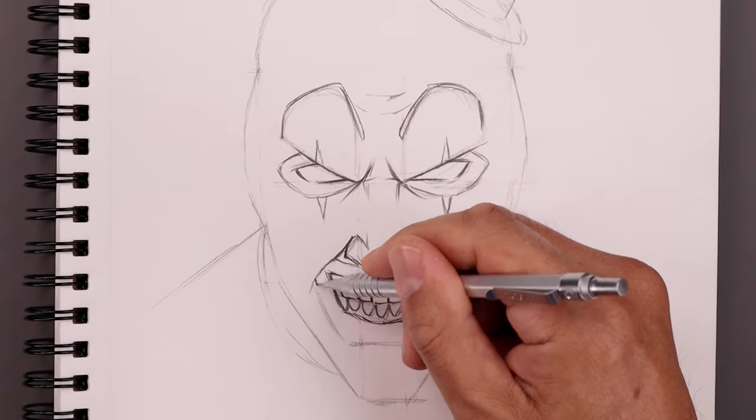Just going to detail out that strap across the neck, just give it some thickness, tracing out the inside, and then darken that up, adding a rough shade to the inside. I'm going to add some ruffles across the base of the head. Starting with the left side, just add these curves going all the way around and back up towards the right, and add some folds and wrinkles along the base of that strap.